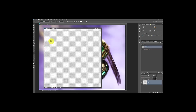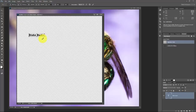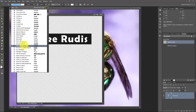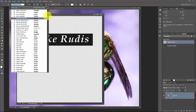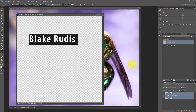I'm going to type my name Blake Rudis, and before that I'll put the Alt code for a copyright symbol. Let me change this to black so you can see what I'm doing. We'll make that bigger with Command or Control T. I'm going to pick a very basic font — I don't want anything that screams style, just a very basic font that shows I want a watermark on my photograph. Something like Calibri might be a little too small. I want some thickness to it but not so much that it takes over. I find the Myriad fonts really good for that — Myriad Pro Bold is one of my favorites.